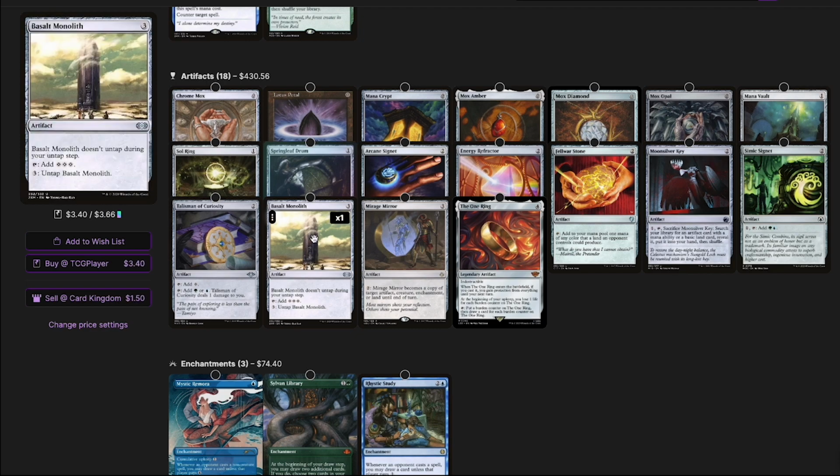Basalt Monolith is one of our combo pieces with Kinnan. Kinnan and Basalt Monolith equals infinite colorless mana because Kinnan would allow this to tap for 4 and you pay 3 to untap it, so you net 1, which in turn turns into infinite colorless mana.